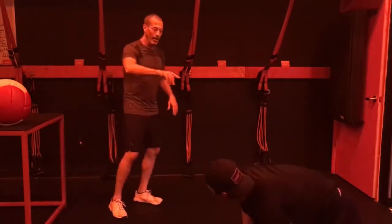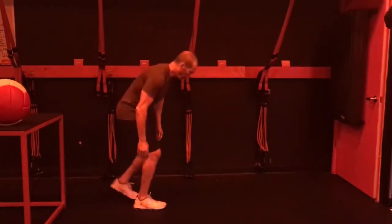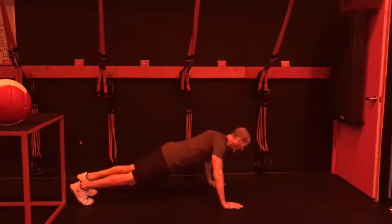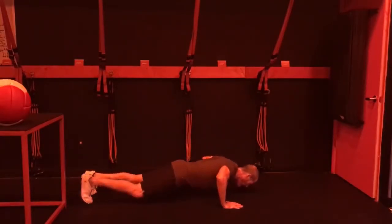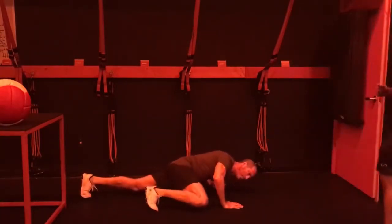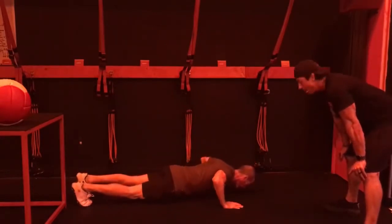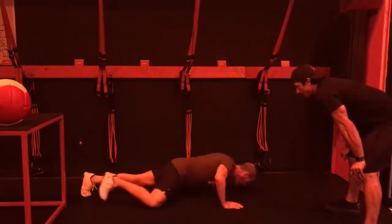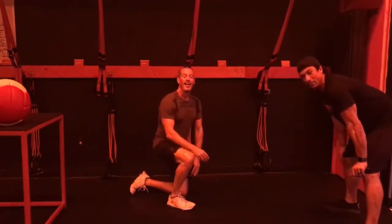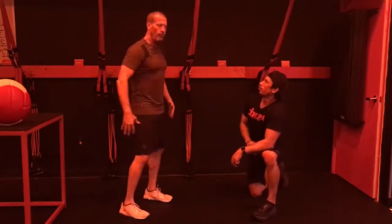I have one more — this is a bonus. Most of you probably won't do this, but I love this one. I don't even know what it's called. Start here, go plank, come down — hover plank. It's like a Spider-Man: you're hovering at about 90 degrees of a push-up, and then you're adding that Spider-Man maneuver, which is basically bringing your knee up to your elbow. I'm scared of spiders, so I don't do this one. The great thing about that is it really works your chest too. When I come out of that, I always feel like I had a full-body workout just from doing that.